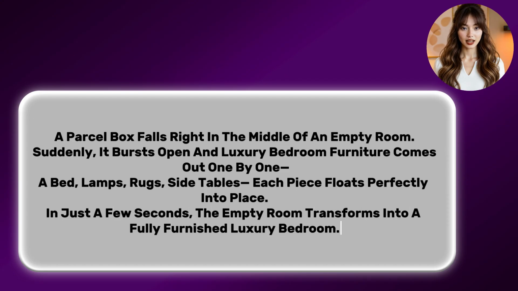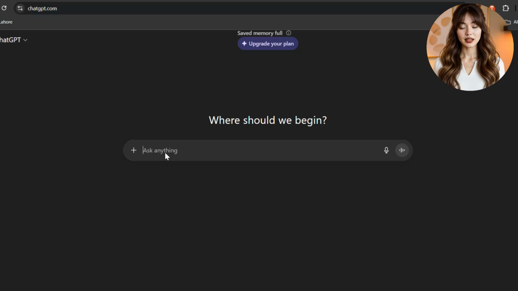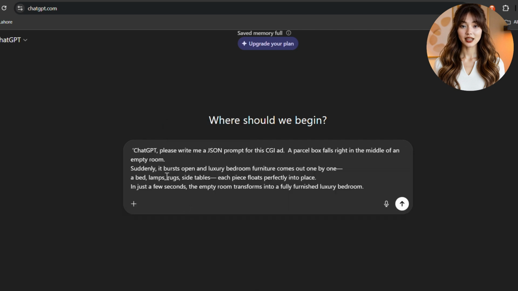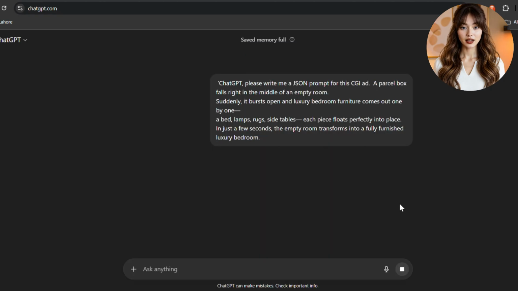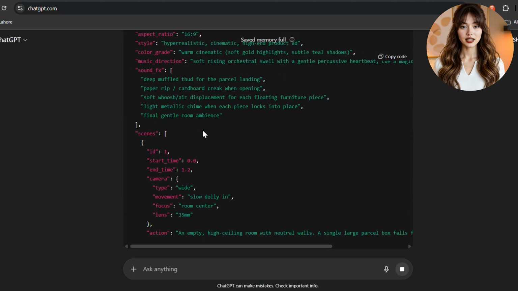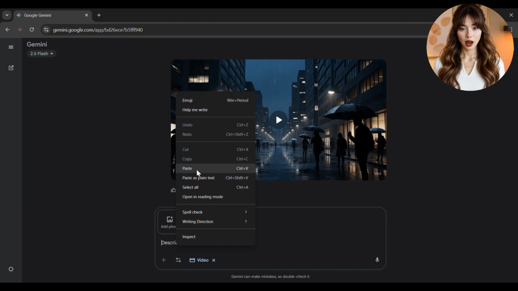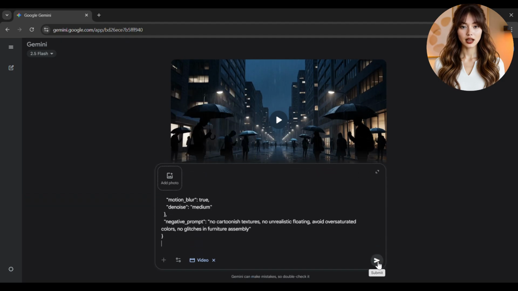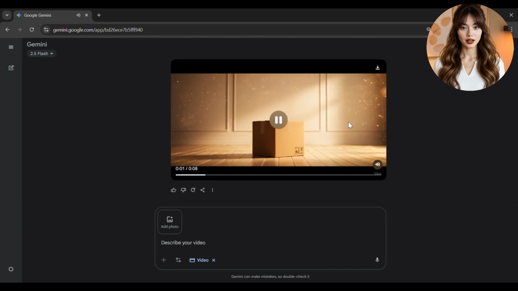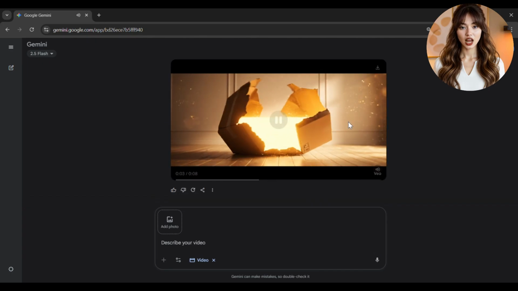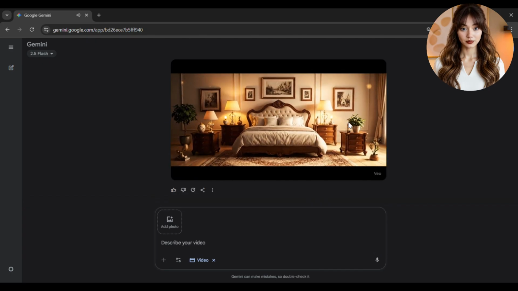In just a few seconds, the empty room transforms into a fully furnished luxury bedroom. Now we'll go to ChatGPT and simply give it this idea. We'll say, ChatGPT, please write me a JSON prompt for the CGI ad. That's it. Within seconds, ChatGPT gives us the prompt. We copy it, paste it into VO3, click generate, and boom. Our cinematic CGI ad comes alive on screen.